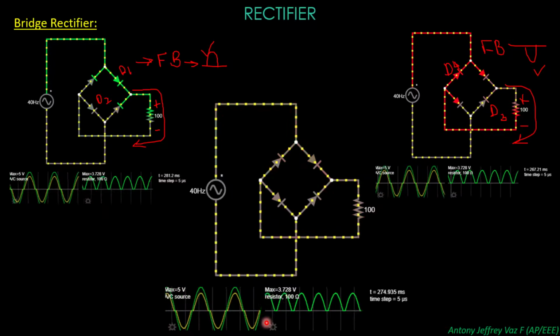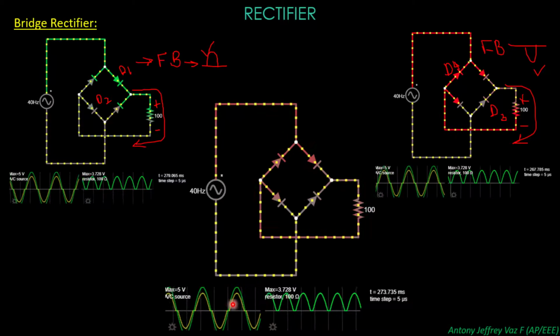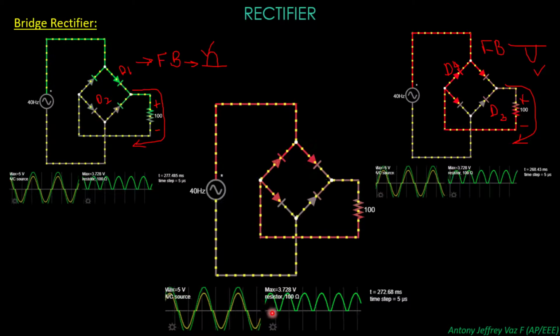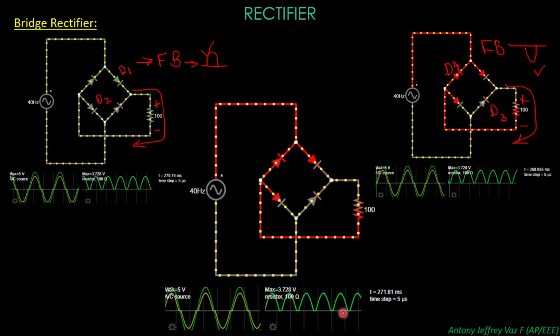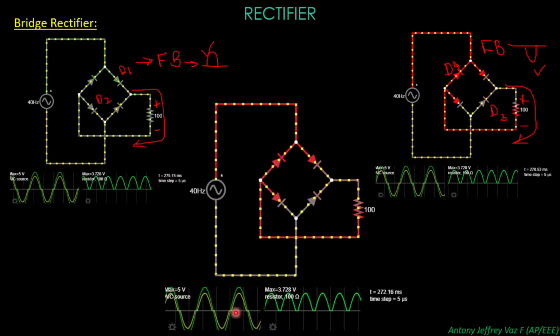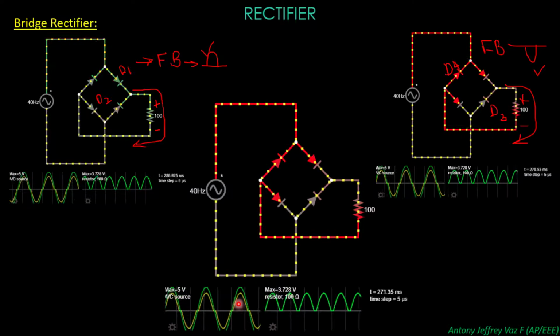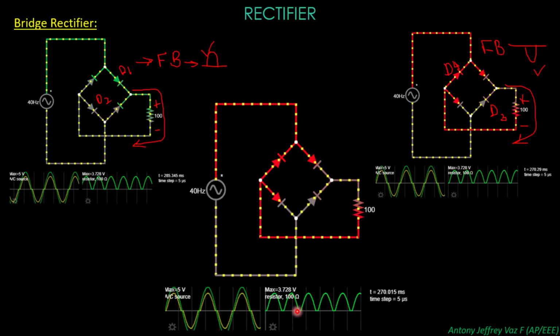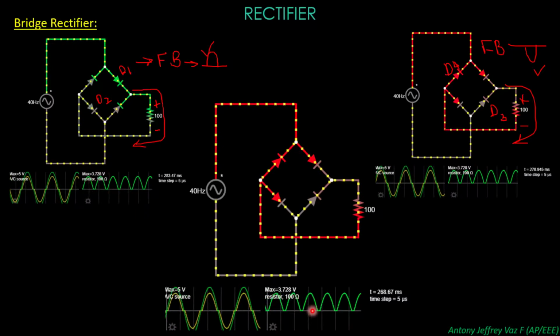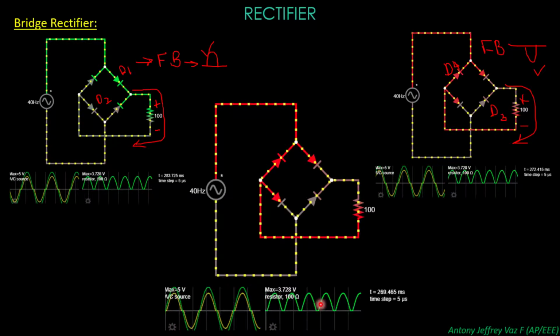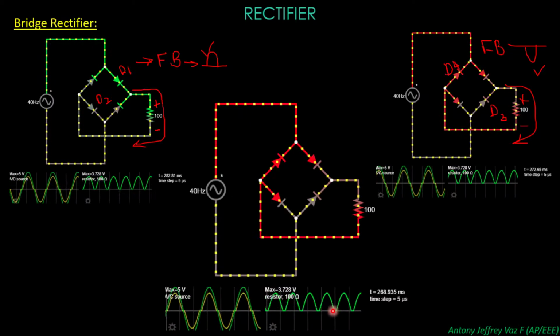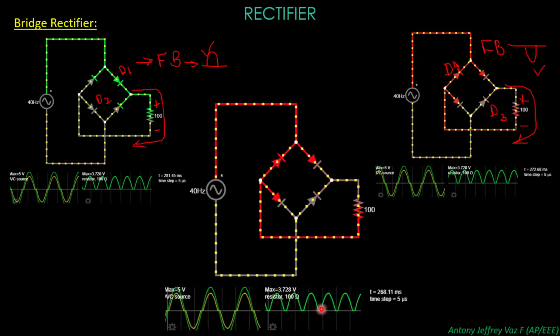Here on seeing the graph, you can see this is the supply voltage sinusoidal waveform. The green one is the voltage and the yellow one is the current. Next, on coming to this end, you can see the voltages, both the spikes, the positive as well as the negative, are being converted into a DC wave. But there is a factor that it is pulsating in nature. It is not constant.